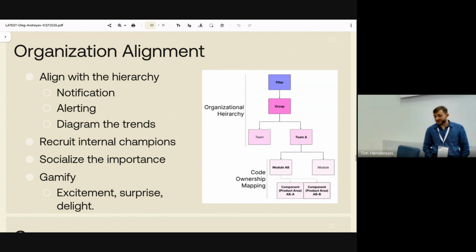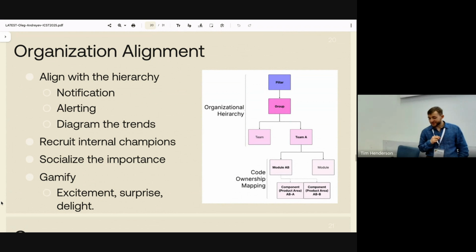So going down, it's critical to find people now. This is the people component. It's critical to find people who are competent in the problem space, who care about it, who want to do the right thing. So these are your internal champions. You want to solicit feedback from them. You want to listen to them. You want to reward them. You want to understand what they're doing, why they're doing it, and so forth. Bring excitement by gamifying it.